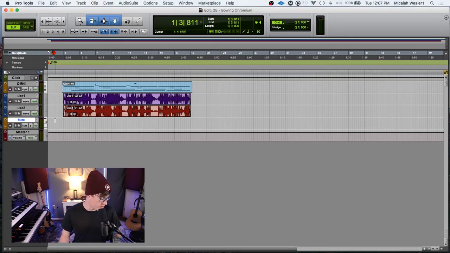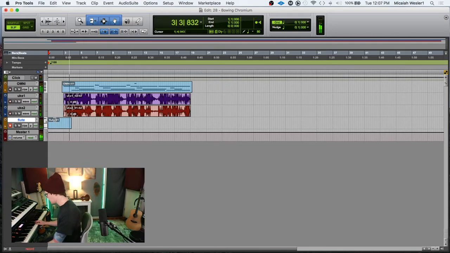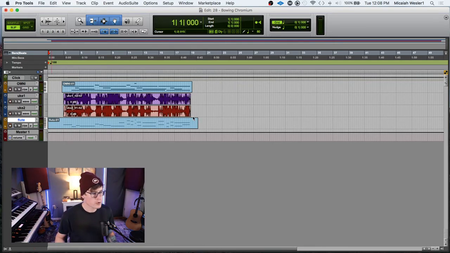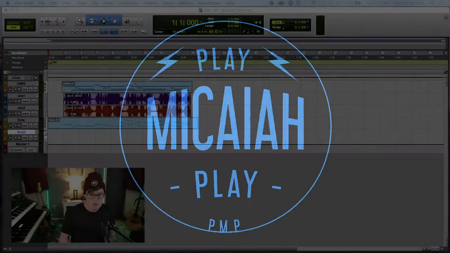Okay, so I thought about adding a drum or something in there here in a second, which I probably still will, but I'm adding a flute. Because it just makes sense. I wish I had like an Irish flute, but I don't. So I got a regular flute. Maybe I do somewhere, I don't know. So there's a flute. Maybe I'll throw a drum in here in a second. All right, here come some drums here.